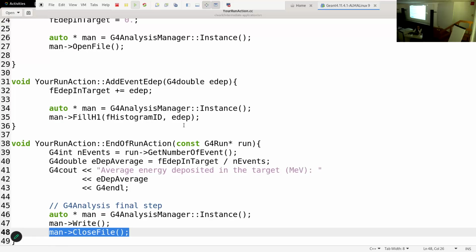Yes? We declare the analysis manager in every method. But couldn't we have declared it in the header file, and just call it instead of declaring it each time? I will need to cross-check if that is possible. I guess it is, but I am not fully sure, so I will follow some of the examples. I will show you later. There is a dedicated directory to show you how to use the G4Analysis module of Geant4, because it actually offers a plethora of options, not only ntuples, histograms, and so on.